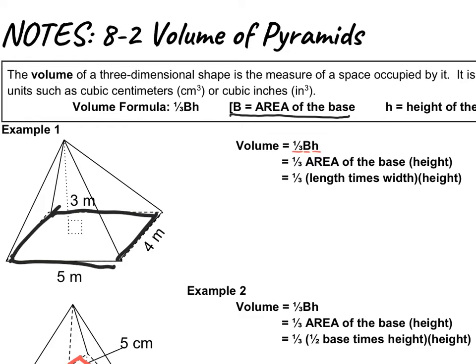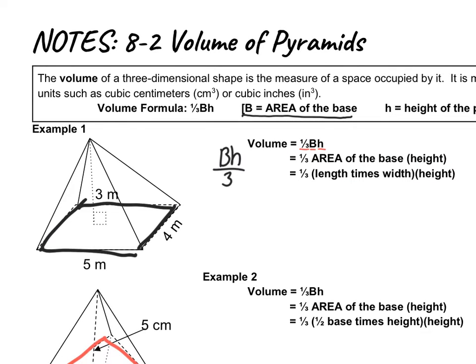Pretty much what we're doing is the same thing as what we've done before. We've done area of the base times the height before, but this time we either have to multiply by 1/3 or divide by 3. What I'm going to be teaching you guys is, instead of this 1/3 BH, we're going to do area of the base times the height, and we're going to divide it by, not by 2, by 3 when we are finished.